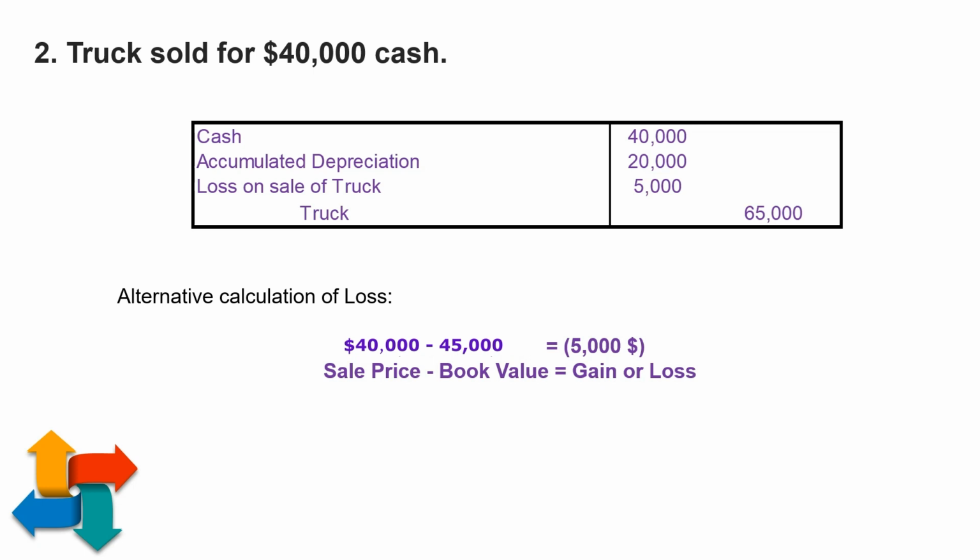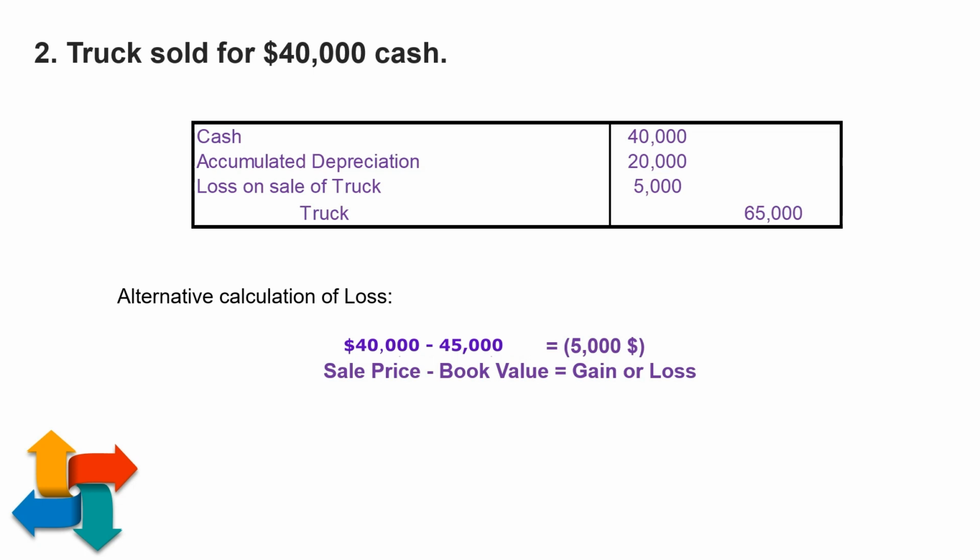Again, what kind of an account is that? Loss on the sale of truck. Well, clearly it's not a revenue, that's gain on sale of truck. Loss on the sale of truck is a kind of expense. Expenses are increased on the left-hand or debit side, and so as we increase or debit $5,000, it's going to an expense, loss on the sale of truck.